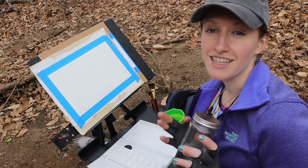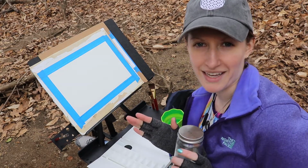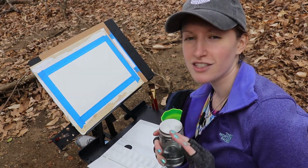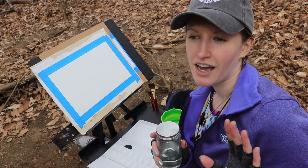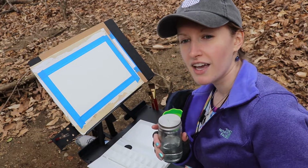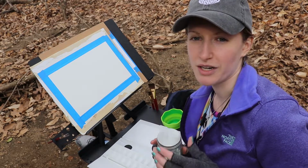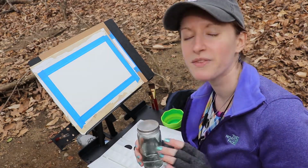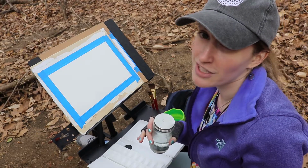Oh, something else I like to have that I don't actually have with me today, and it's just not worth the effort going back and getting it, are these little plastic eyedropper tools that I like to reuse. I'll actually use those to grab clean water and add it to my paints, just because I can measure it out a little bit better, and also it keeps my brushes from getting too frayed with trying to put too much water in there and getting the water dirty, and then you have to clean your brush. I don't know. It seems like a whole thing. I really just like to drop clean water in there, but I don't get to do that today.